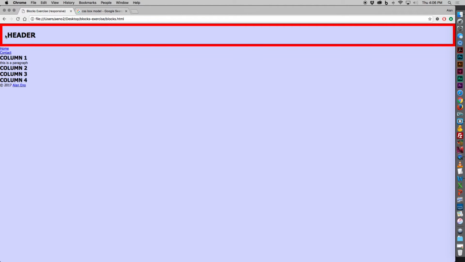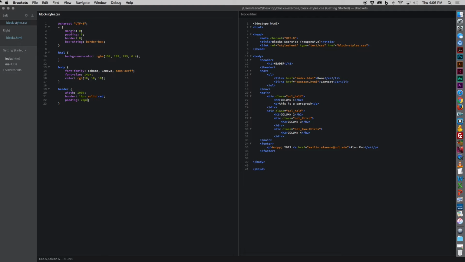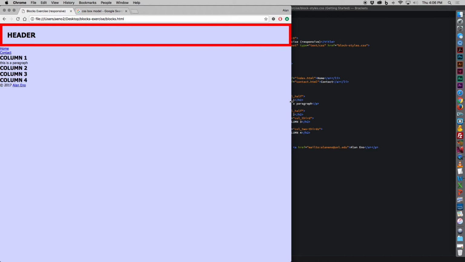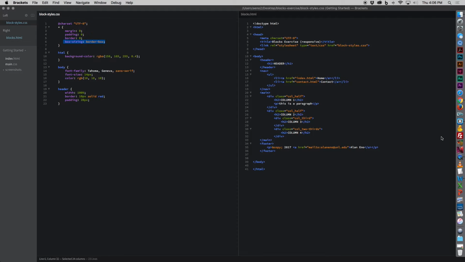So padding plus border plus content equals 100% when my box sizing is set to border box. Gotcha. So it saves me from having to figure out what 100% plus 20 plus 40 pixels is, because I can't. There's no way for me to calculate that, because every time I change the window size, that changes. So then I don't have to worry about if I set my column half to width 50%, I don't have to worry about whether I have 50% plus 1% margin or border or padding or whatever on there.